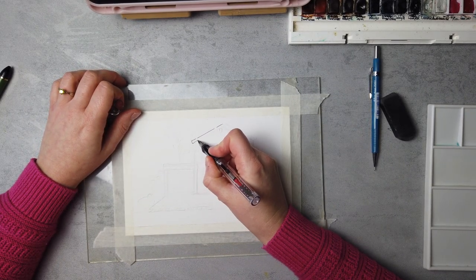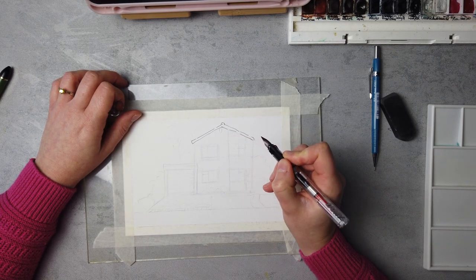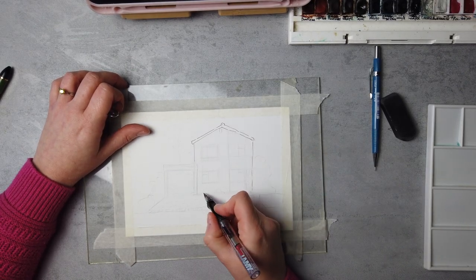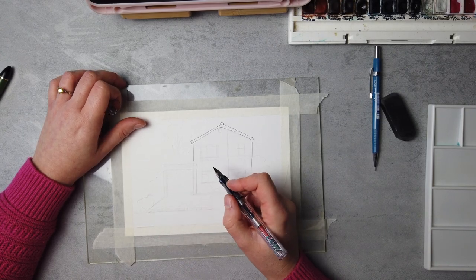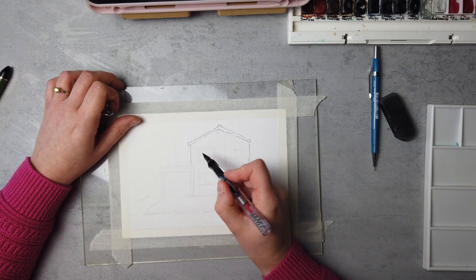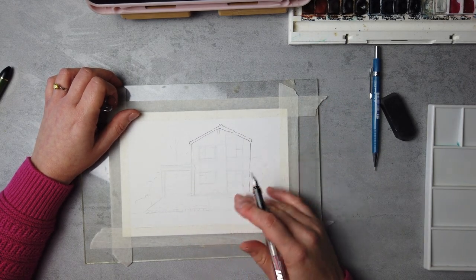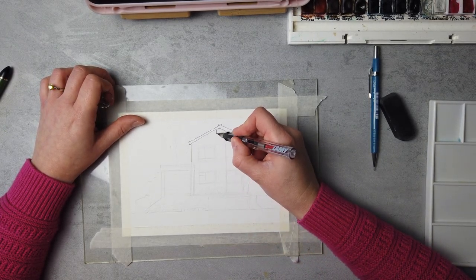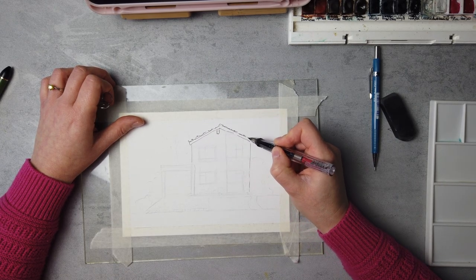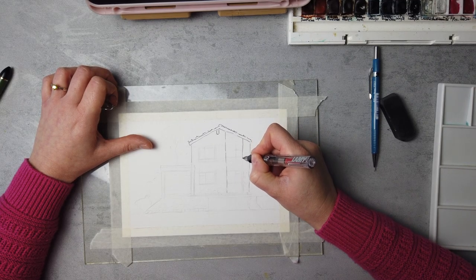Warm up your hands — time to ink, my favorite bit! Start by making sure you don't grasp your pen too hard. I'm going to give it a little bit of an expressive feel — confident yet delicate. You have a little break in that line; don't keep it too stiffly. On the top I'm trying to be careful not to go over with my hand because once that's done, that's done. Have you tried doing this technique before — ink and then watercolor? I would love to hear if you had any success or any trials.